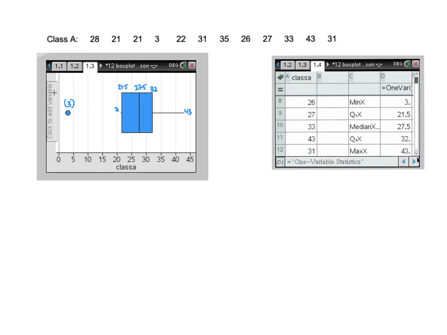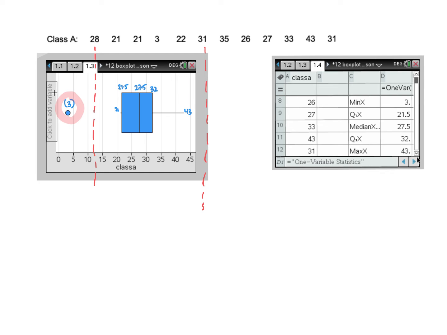So we'll keep going. We've done all that, and we'll do a little bit more of the explaining. But what I wanted to talk about here, you don't have this page, I'm just using it to explain. When we've got this box plot of class A, we ended up with this outlier out here. So how do we determine an outlier? We have a rule, and it's what we call an imaginary fence. The computer calculates a number, and if a value is higher than that number, it becomes an outlier.